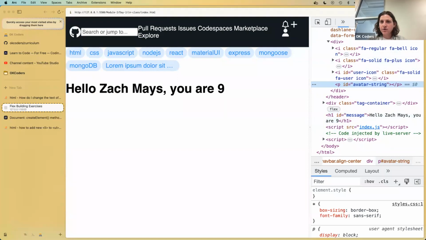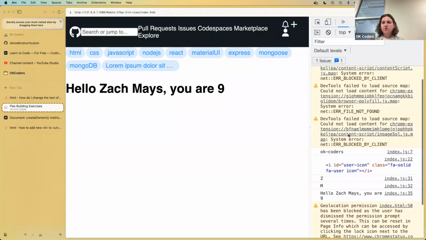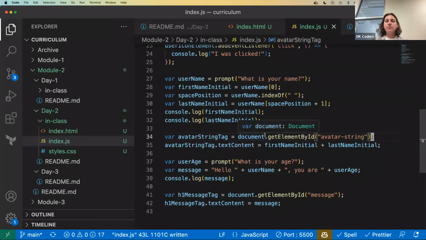Yeah, good. So let's look at the console. I didn't get that error, but that sounds like your lookup, this document dot get element by ID, if it doesn't find anything, what do you think it returns?